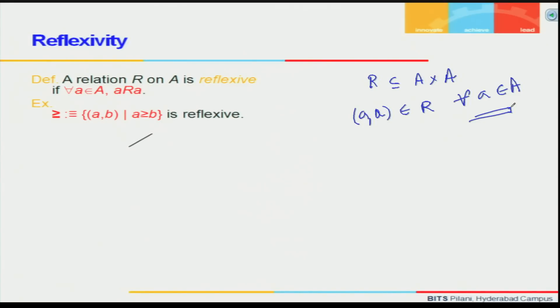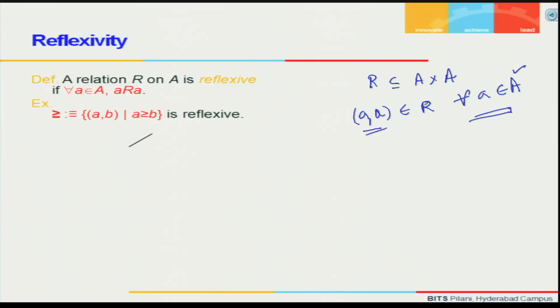R will definitely have a lot more elements than (A, A) alone, of course. I will say R is a reflexive relation if for all elements of A, (A, A) is there in this relation R.